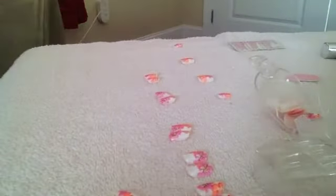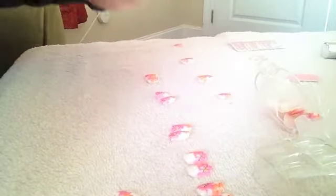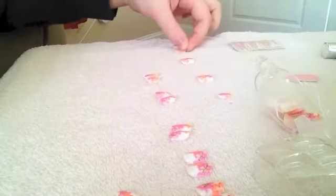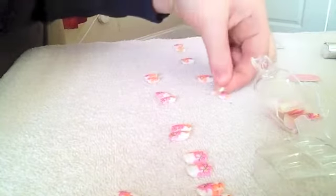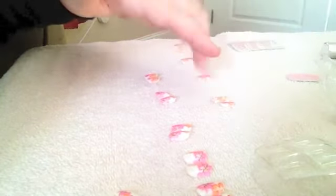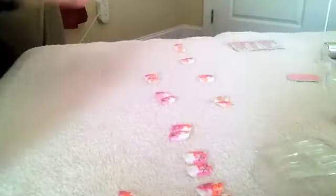Okay, so now I have my thumbnails, my pinky nails. I know already this nail, so I'm gonna put that out. I'm gonna put that here and here because that's the position where it's gonna go. You probably can't really see that, but I'll show you in a minute. So now the only two I have to choose from are these two and these two. So we don't need to worry about any other nails except these four.